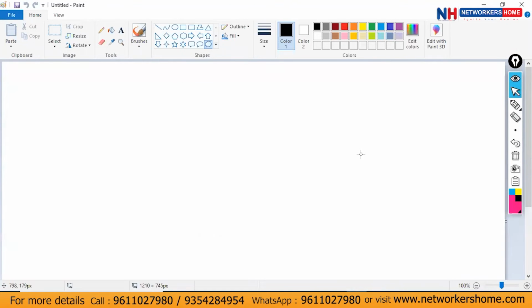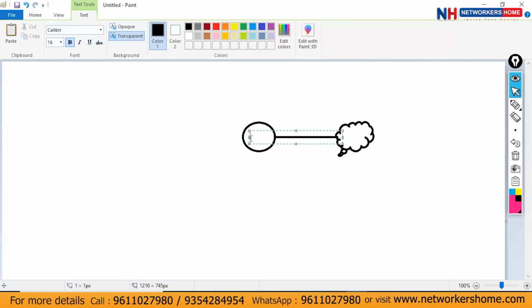You have the internet connection, ISP. This internet connection will be connected to where? Now, let's say at your home or at your office, you'll have one router, right? This is your router, which will be directly connected with your ISP with one of the interfaces.